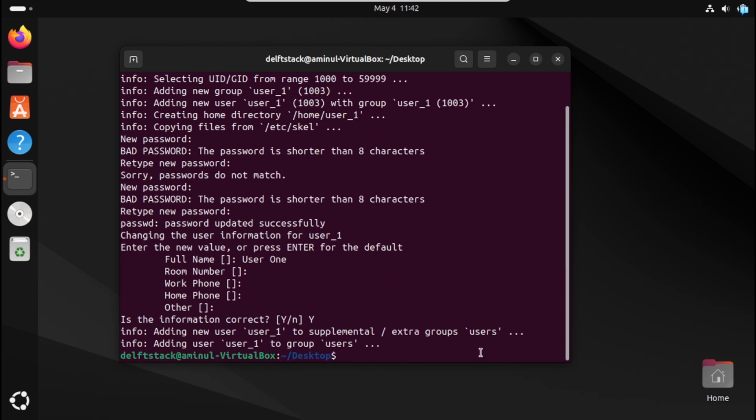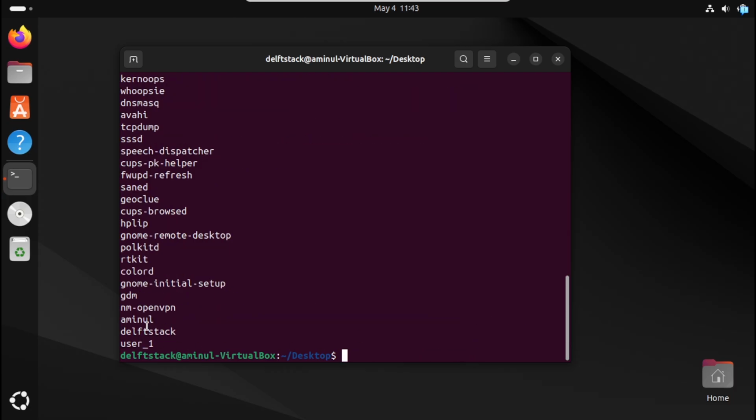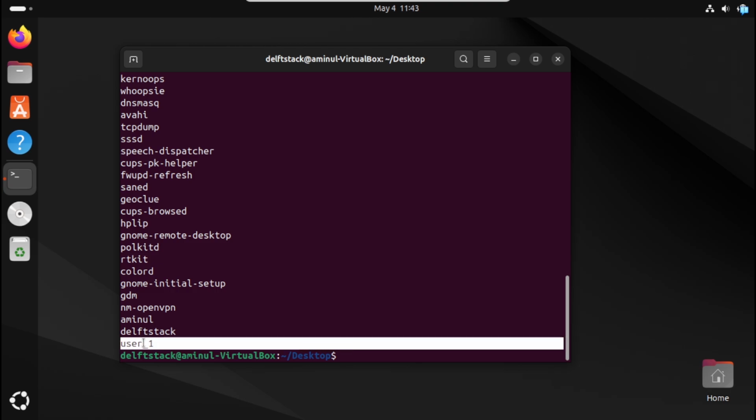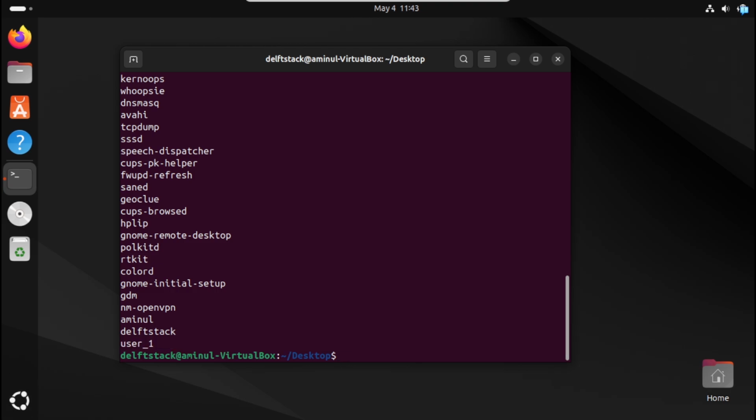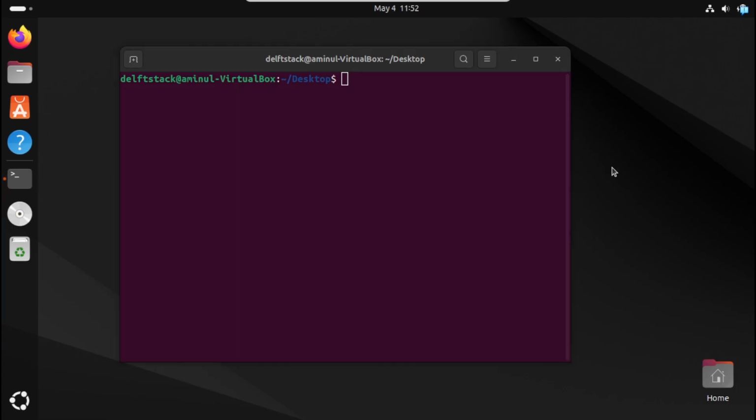Let's double check. To change an existing username, use the following command.